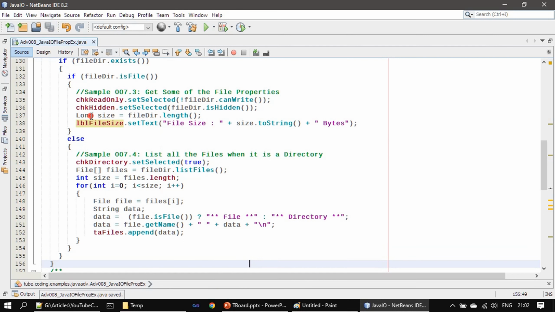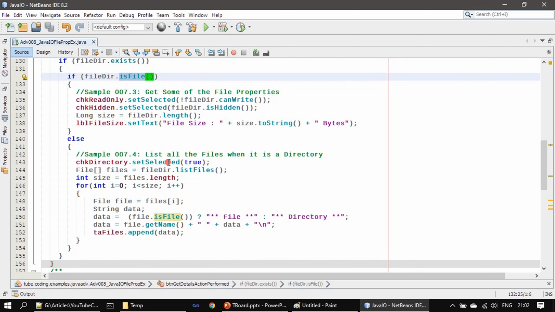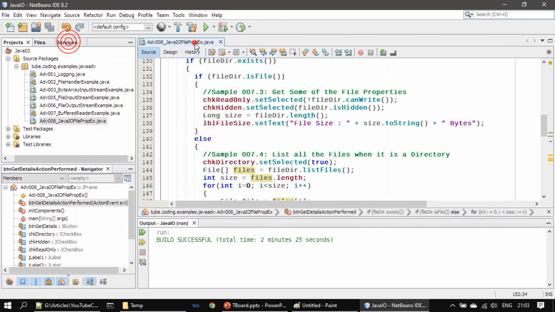You can download and copy paste, or you can type the code in our NetBeans IDE. So when it is not a file, then we come inside the else portion and we set the relevant checkbox, the directory checkbox. After that, these are all already explained in the PowerPoint slide. Now we will simply go ahead and run this.